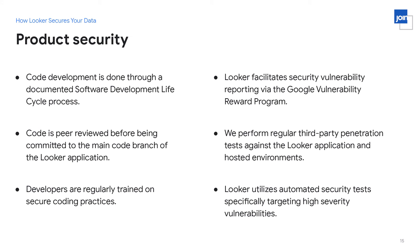Our code development happens according to a documented software development lifecycle process. Most importantly, we perform security reviews on all new features put into Looker that have security implications. Anytime there's a new feature, the product security team works with product managers and lead engineers early in the process to make sure the design is secure — there are no security issues around it. If we see anything, we make suggestions on how to implement the feature more securely. We also check everything again later before it's released to make sure it's free of security vulnerabilities.